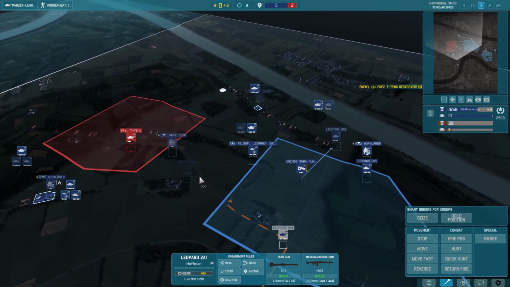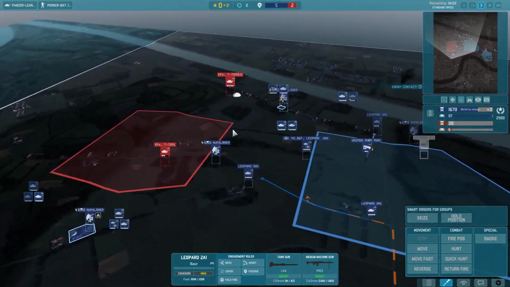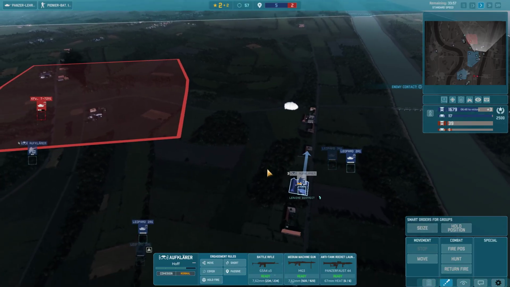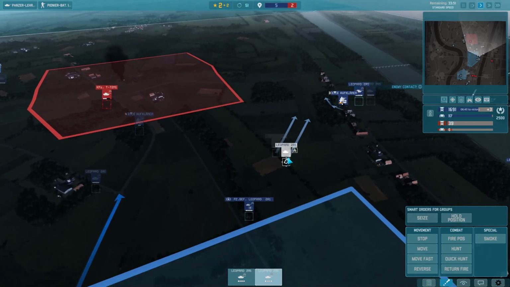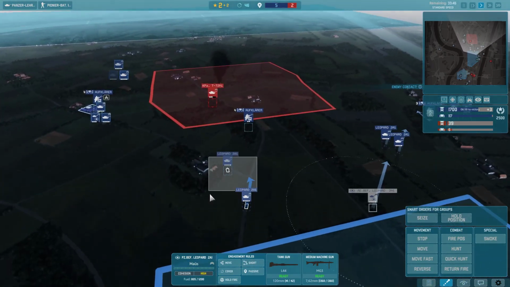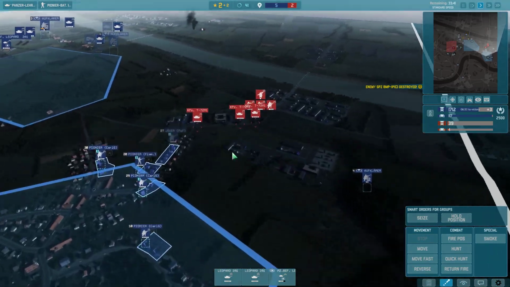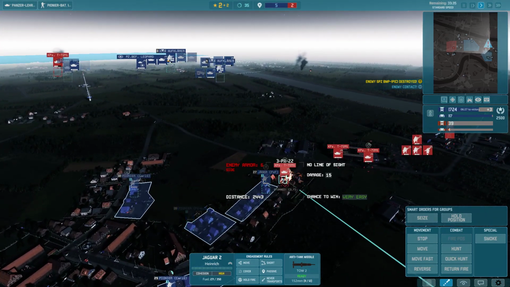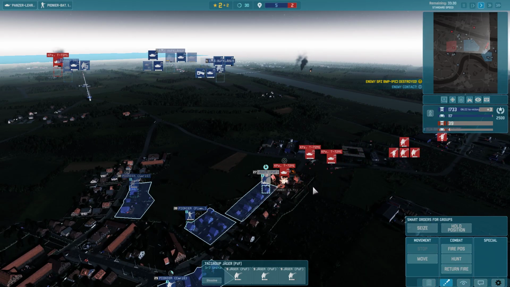Definitely slowly drawing to a close here. They only got 6 points left, so we've whittled down a good amount of their tanks here. There's another T-72 out there. Looks like he might be on the run. Let's get these Leopards on the move. Oh, we got quite a bit over here, it looks like. And this should be the end of the game once we kill this T-72.